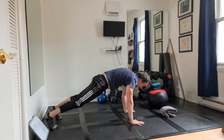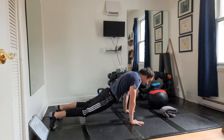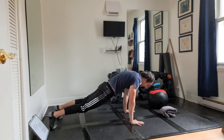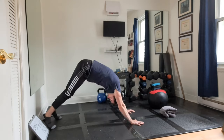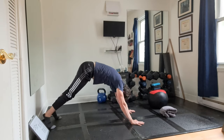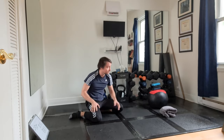Be careful when you come into a plank, or at the end of your down dog, do not let your hips sag. This is a plank, okay? So then again, I can do it on my knees or on my toes, do my push-up, come back, reset. And go again.